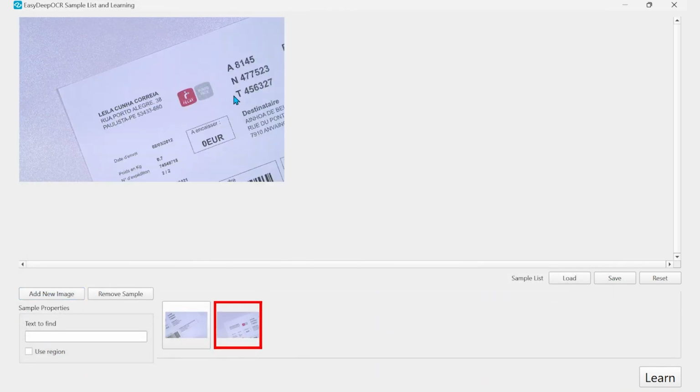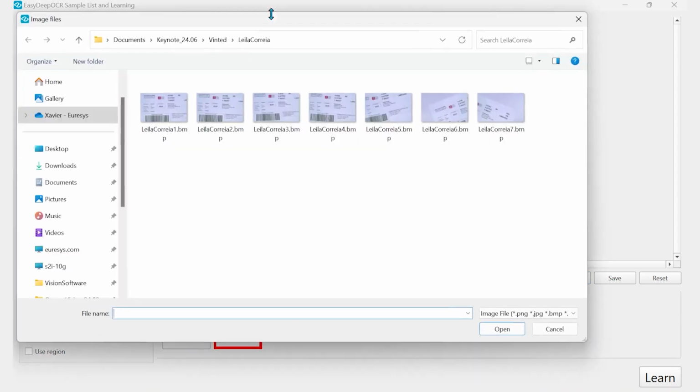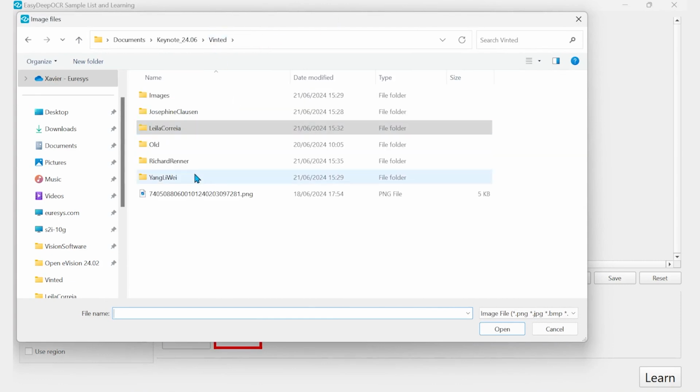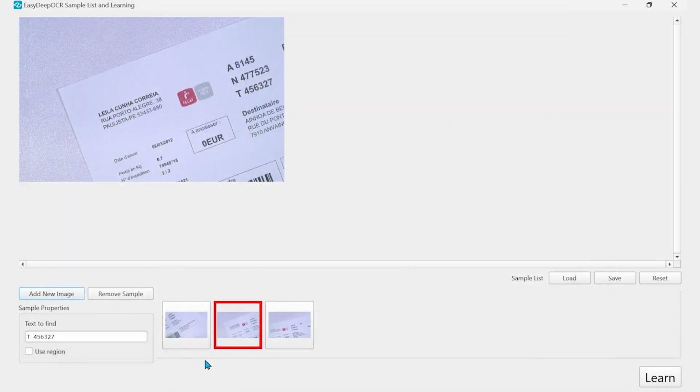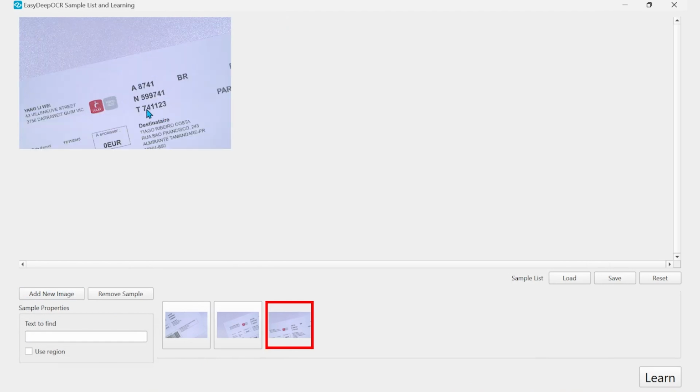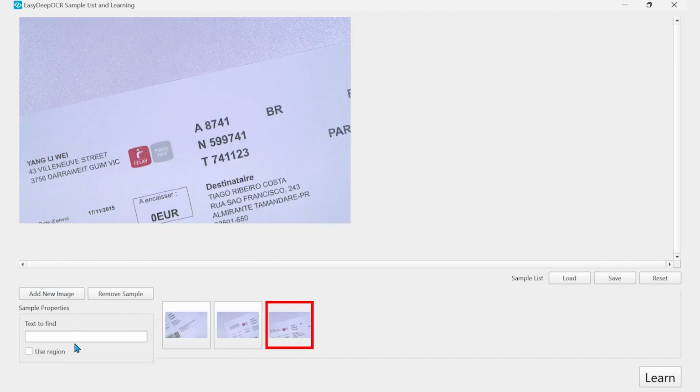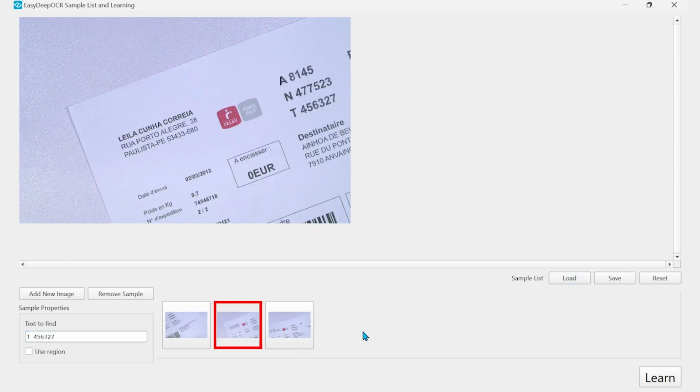And here the text that I would want to read is simply T456327. Okay, one more example. So let's take a last example, a last image. So in this image, the text we would want to read is T741123.